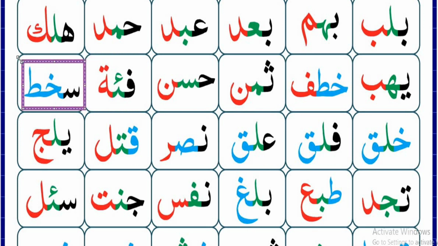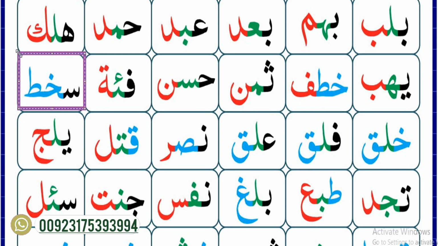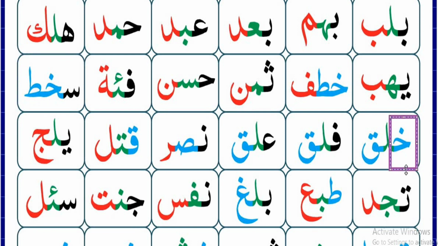And here the first one is seen, the middle one is kha, and that last one is twa. Seen, kha, twa. And this one here, that's kha, the middle one is lam, and that last one is the full shape of qaf. Kha, lam, qaf. Here it's fa, lam, qaf. That one is ayn, lam, qaf.